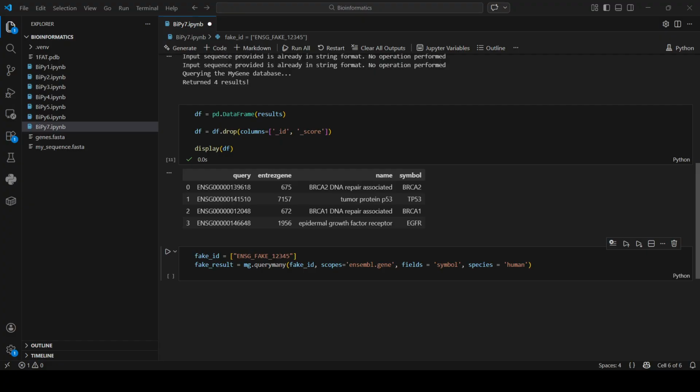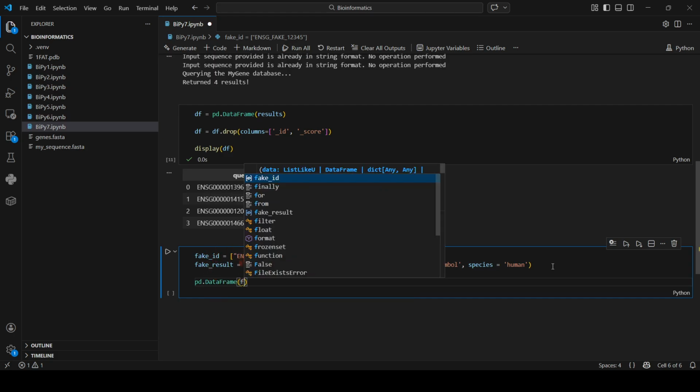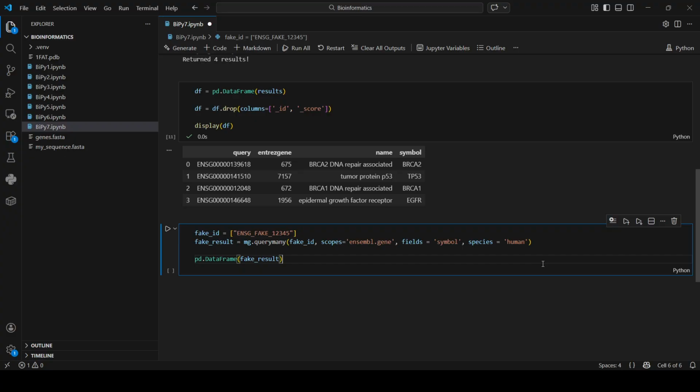Okay, and after that we will convert it into a data frame. Now let's see what happens.